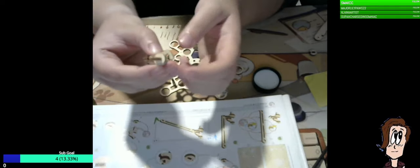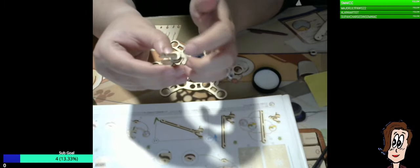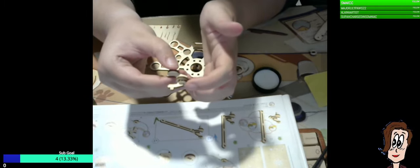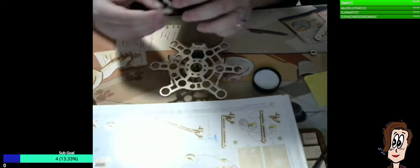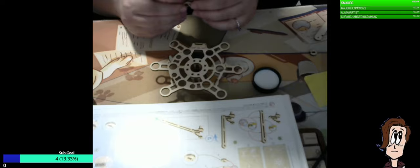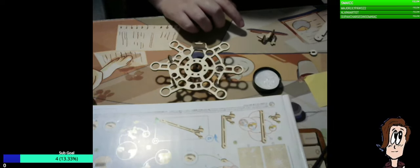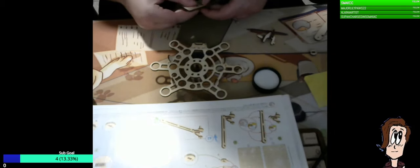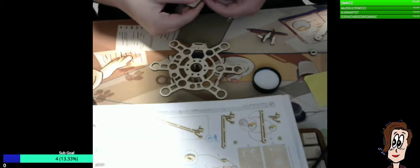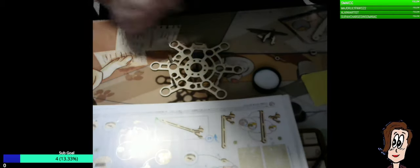Cool. Alright, so that's pretty neat. We now have a moving mechanism with the stationary press-fitted hook on top here, or this little piece I just installed. And yeah, we got a hook on another piece. Another little circle bit. Part number 10. Like I said, there's no way I'm gonna get this done all in one night. But I'll stream it multiple nights, because this is kind of fun, actually.